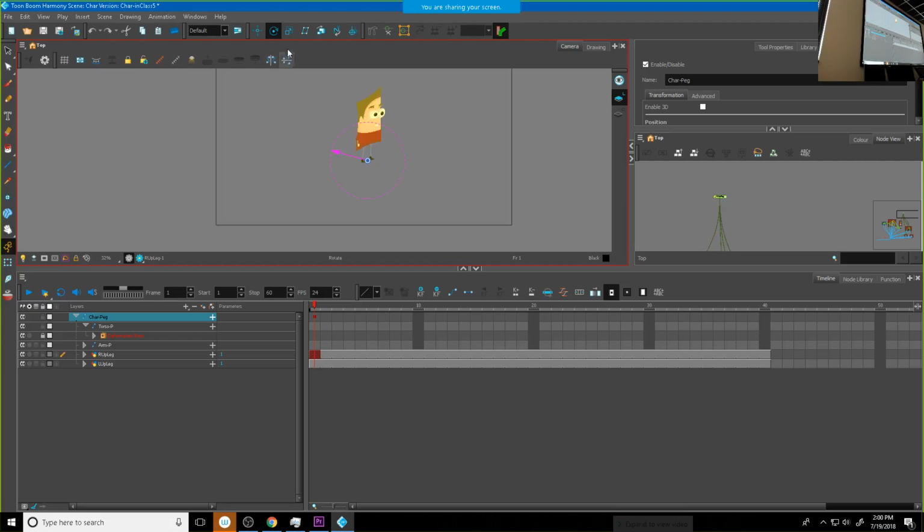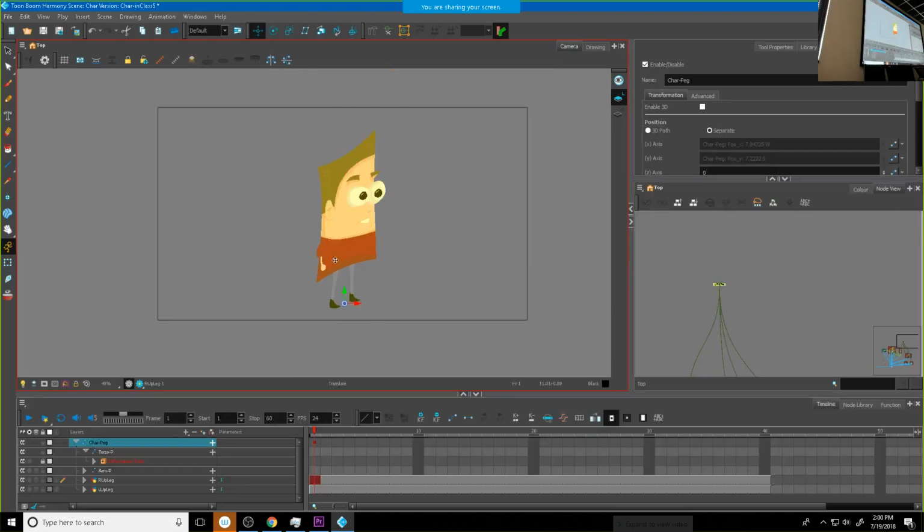And I can also scale the whole character. Use this scale to make the character bigger or do whatever it is I need to with it, right? So if I want to do this animation and make him pretty big so I can see it, I have to hold down Shift to constrain that. Right? And I can do that and move that here. And so now that character is taking up pretty much the entire screen, right? And that's a little easier for me to see.